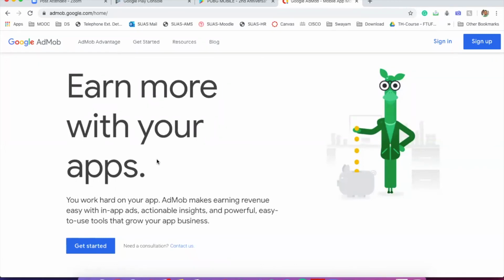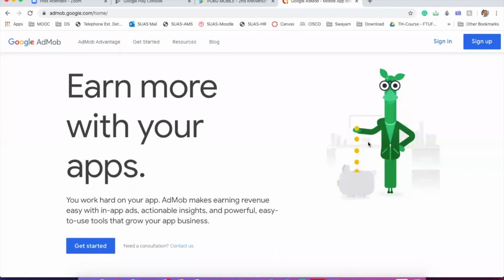So in my Google AdSense account, there will be CTR, click-through ratio, and there will be some impressions, and there will be the number of clicks which has been done by the end users. So that particular click and that particular amount will be considered for my publication ID. Now the same thing will happen over here with Google AdMob.